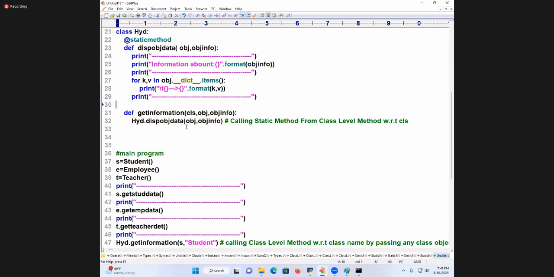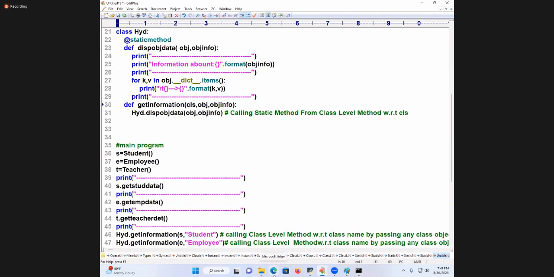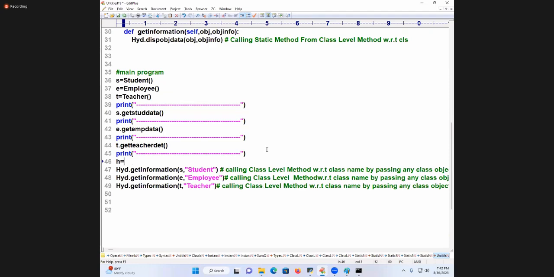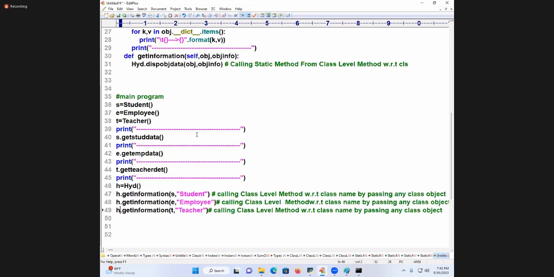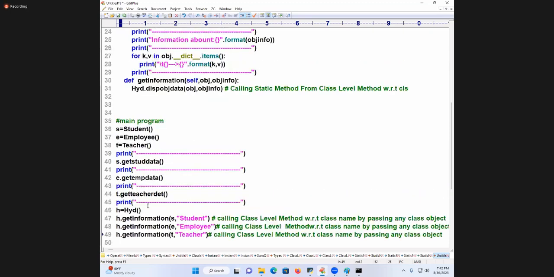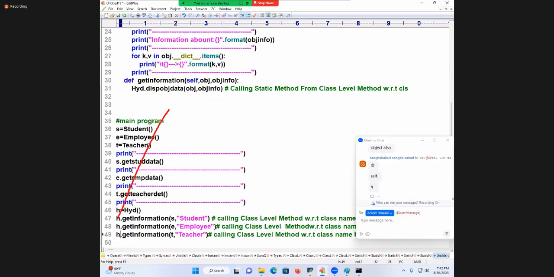I am not writing today what? @ class method. What is it? Instance method. What am I writing now? Self dot OBJ info, formal parameters. Not an issue. Come on. H is equal to what? H by D of. Compulsory how to call with respect to what? Object name. Why is it an instance method now? H dot. Here I will write H dot get information OBJ. H data present in where? Self.